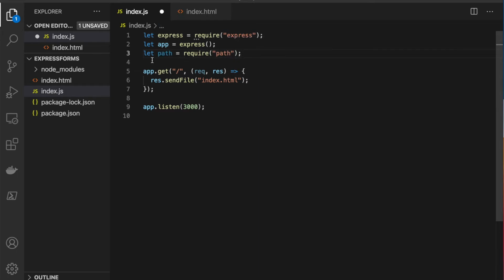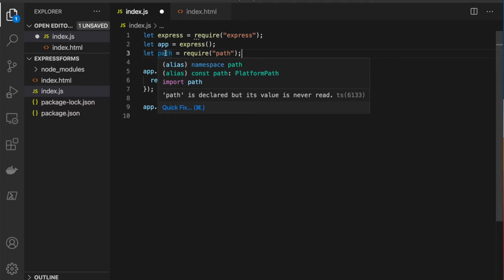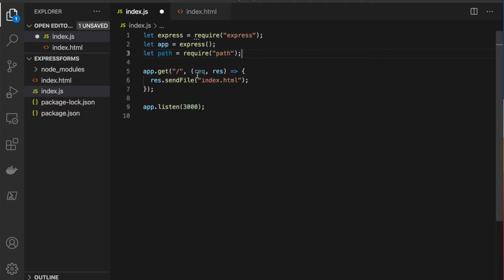I don't have to import anything special. And what this does is it allows me to do things like construct a file path for passing into other functions like this one right here. And this one, I'm going to go ahead and use it right now. I'm going to say path.join, and this takes two different things. It takes two different paths and puts them together into one path.